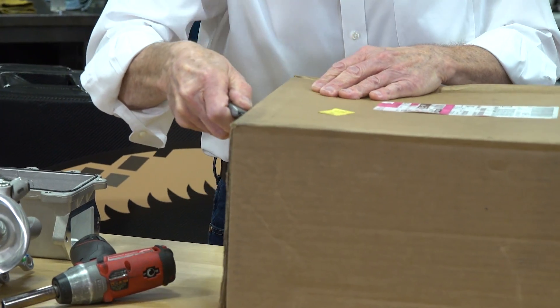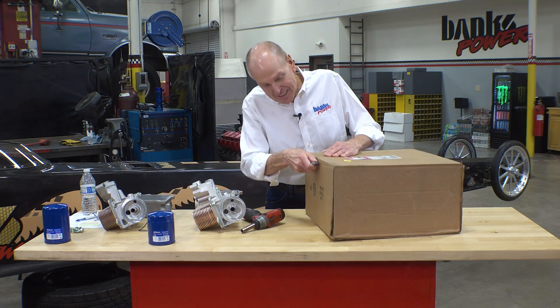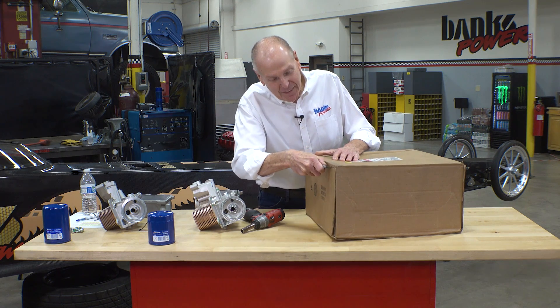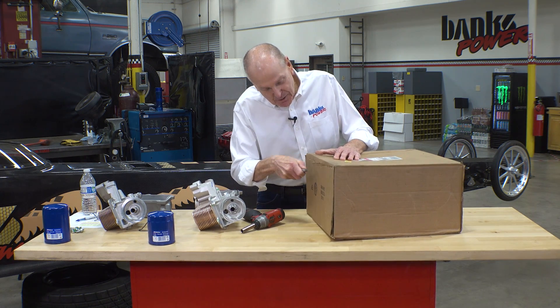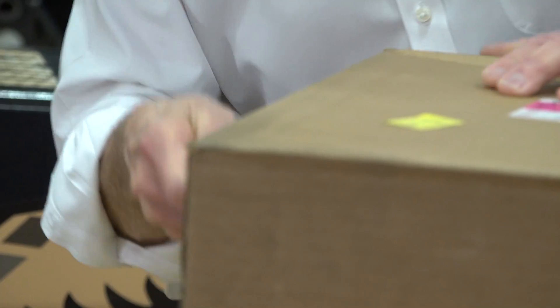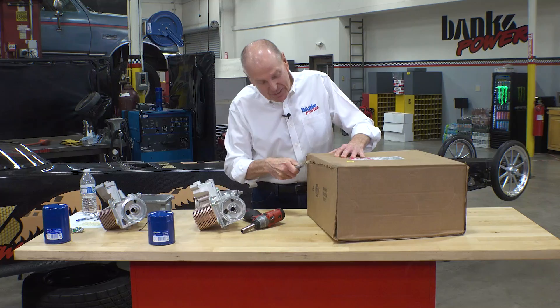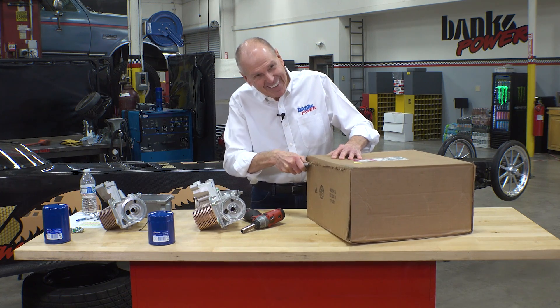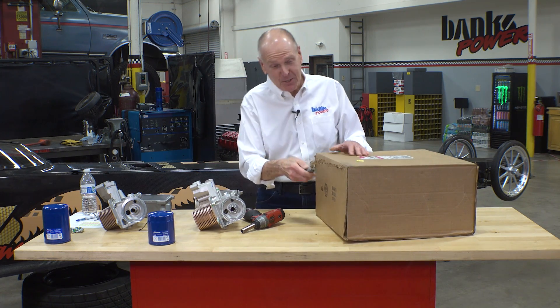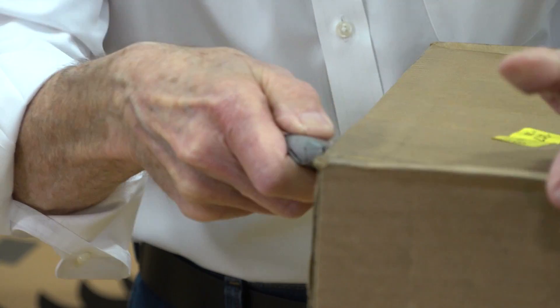Let's have a look at what we've got here. This is one of those boxes, it's glued shut, so I'm going to try cutting it open on the opposite side so I don't have to rip through all the glue. I may regret this. We're getting a new knife, guys.